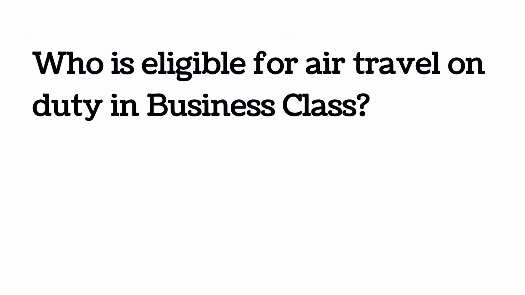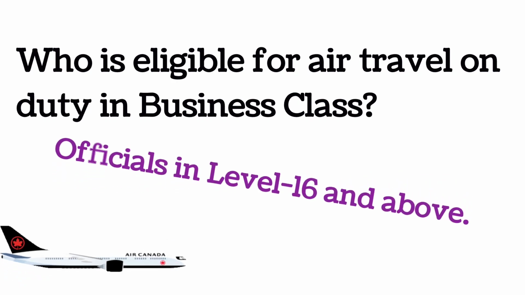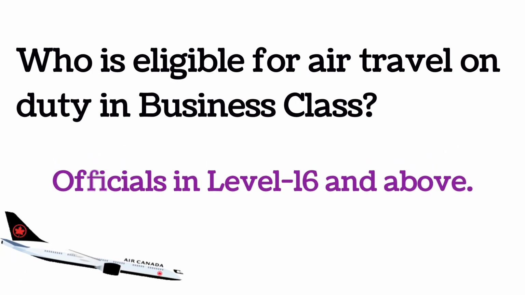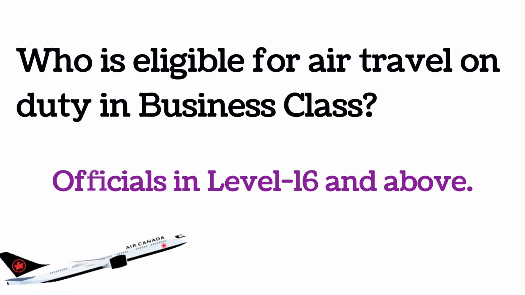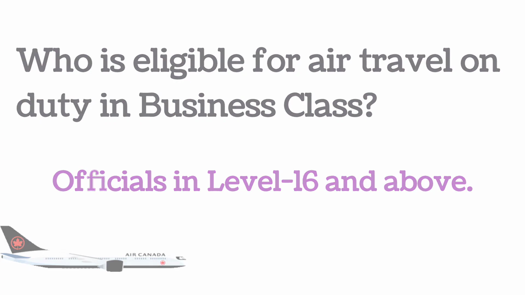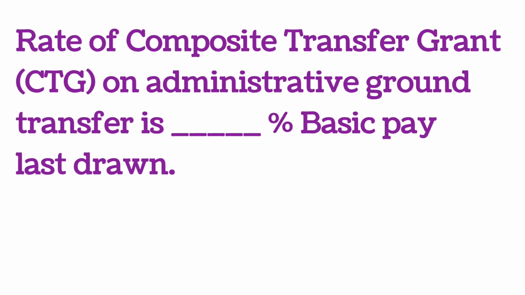Who is eligible for air travel on duty in business class? So in air travel there are two classes, one business class and one executive class. So in business class, who can travel? Who is eligible for air travel on duty in business class? This is officials in level 16 and above. Officials level 16 and above. One economy class is also there below that.